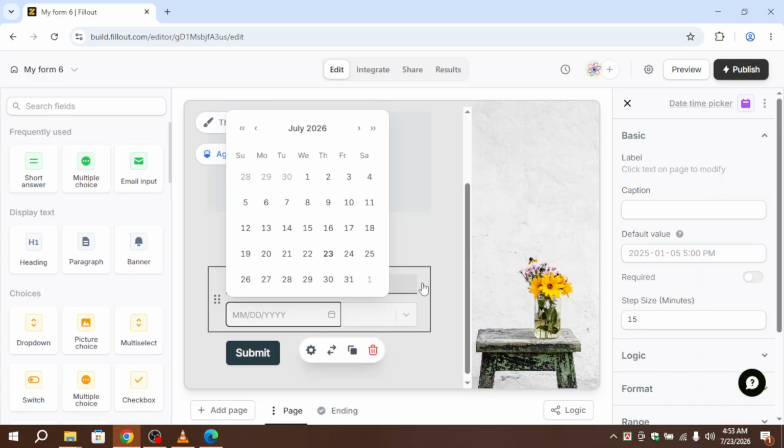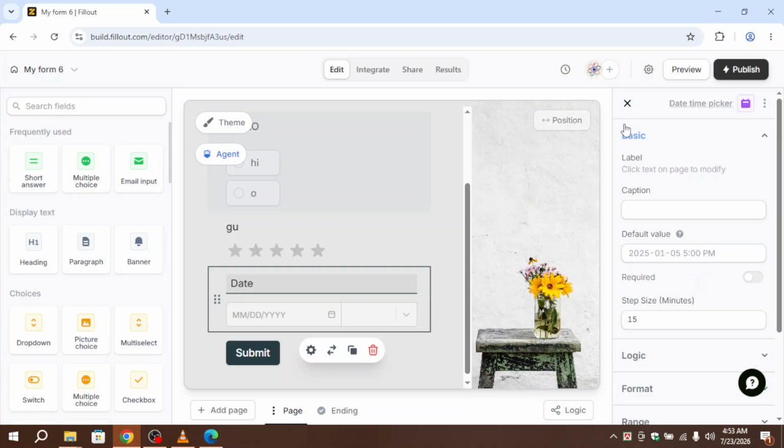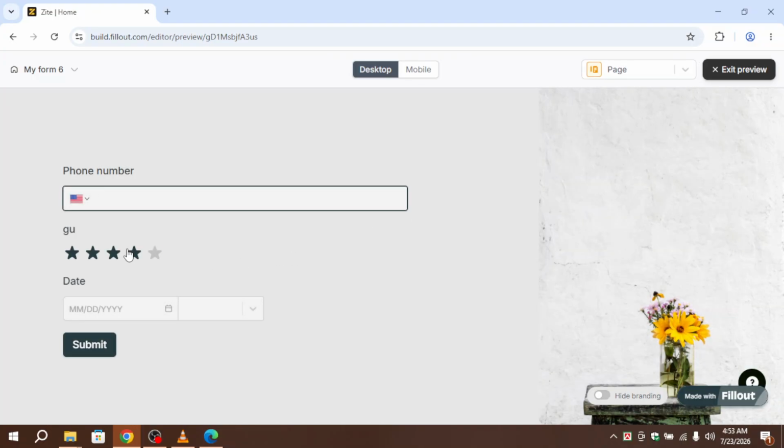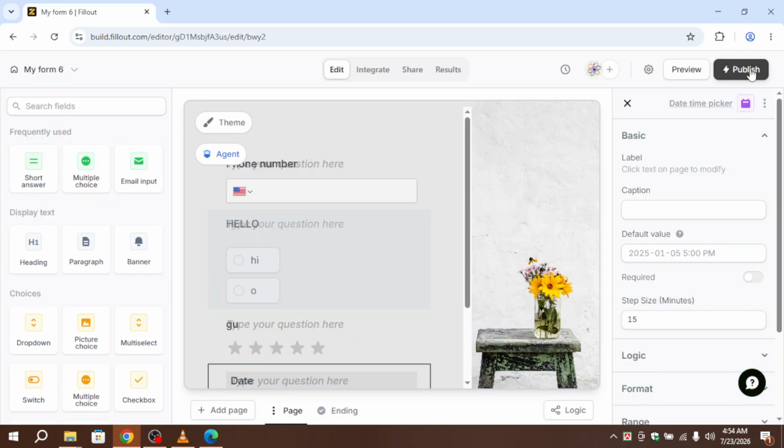After setting up your rules, open the preview mode and test your form several times. Try different answer combinations to confirm that the correct questions appear and that each path works exactly as expected. Once you're satisfied with the results, save your changes and publish your updated form. Your respondents will now experience a more personalized form that only displays questions relevant to their answers.